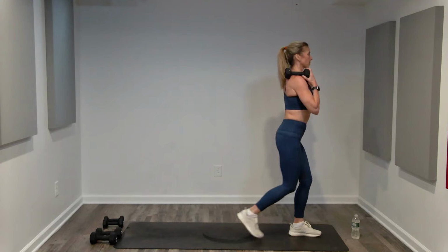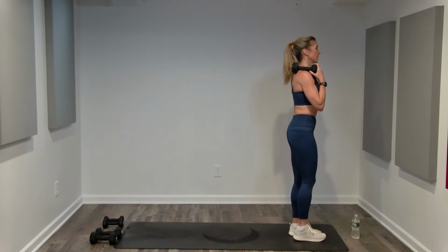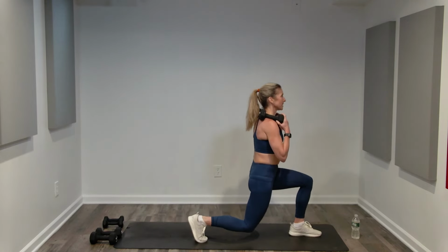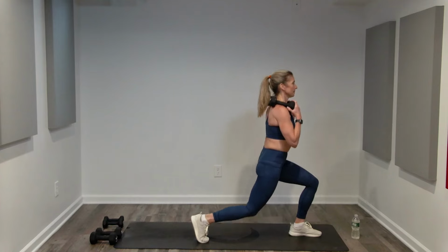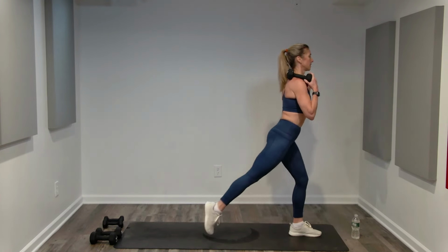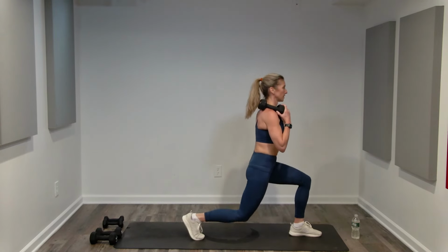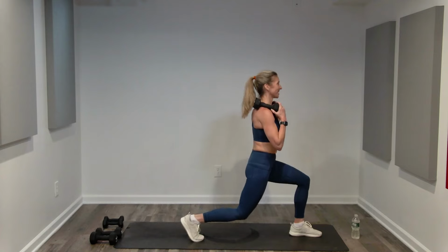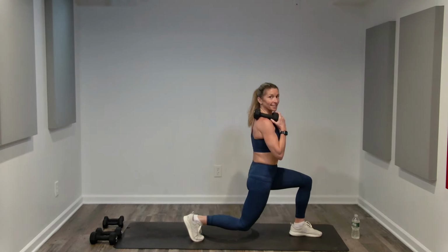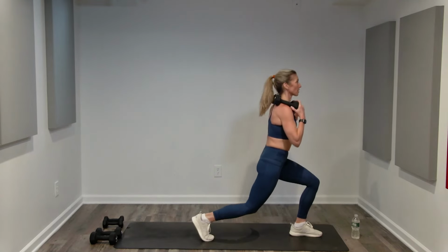So right leg is forward, left leg is back. Whether you're stationary lunges or reverse lunges, if you want to add that knee, go right ahead. 2 more, slow and strong. Singles. 2 sets of 8. Stationary lunges are an option. Lunge with a tap or lunge with a knee.